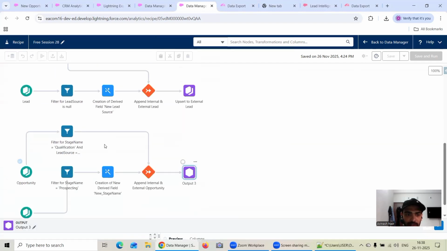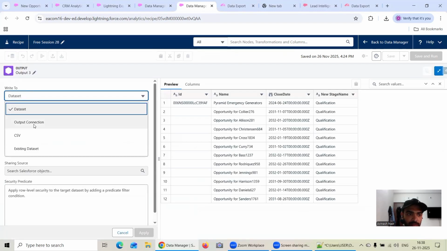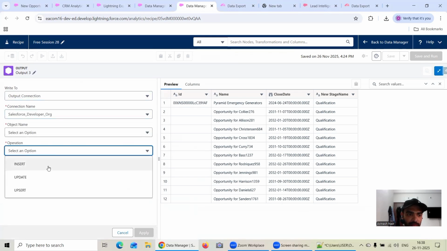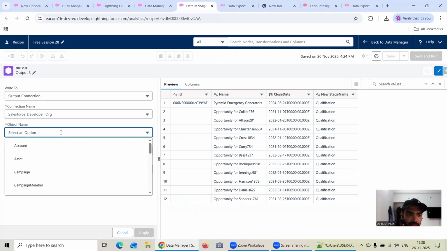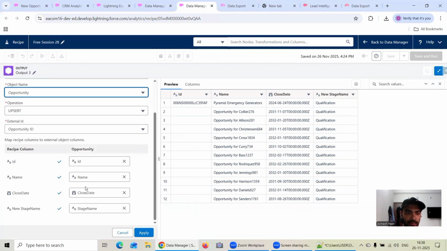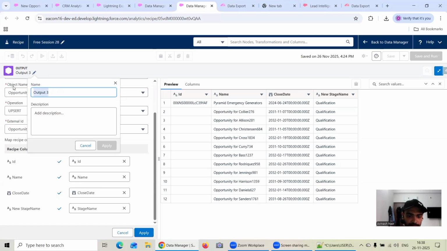So here I will click on this upsert operation. This will be the output connection, which will be Salesforce developer. The operation will be upsert, and the object name is of course opportunity. The mapping is done properly as needed, and I can write upsert records to external opportunity.